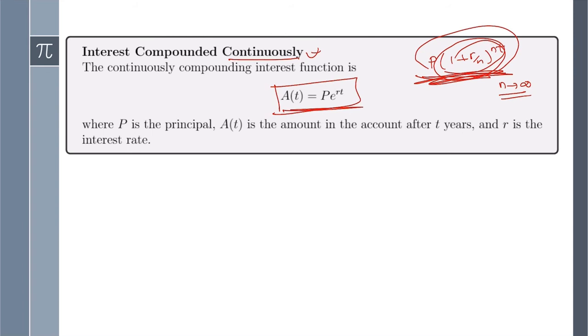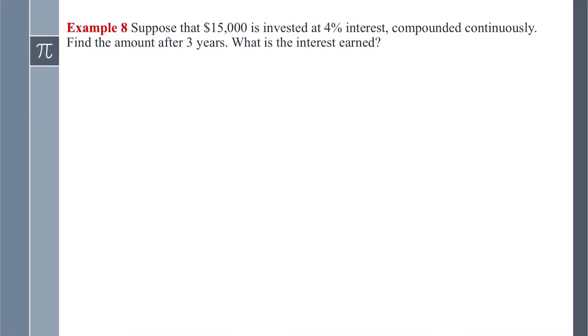Again, it's very similar. P is the principal, or the initial amount that we deposit. R is the rate. Again, it has to be in decimal. T is the time. Again, it's in years. Okay. So let's go ahead and look at an example for this. So here's the deposit that we are making. So this is the principal invested, that much.